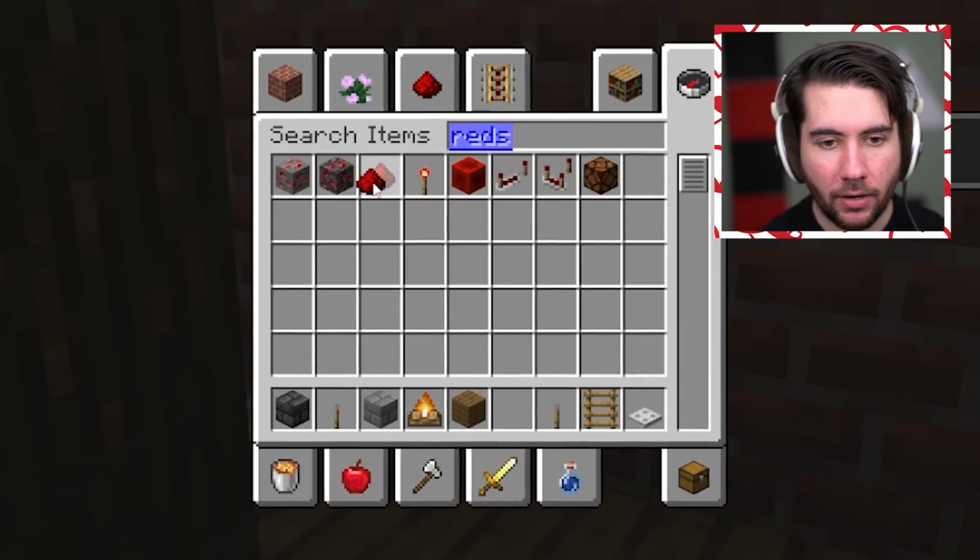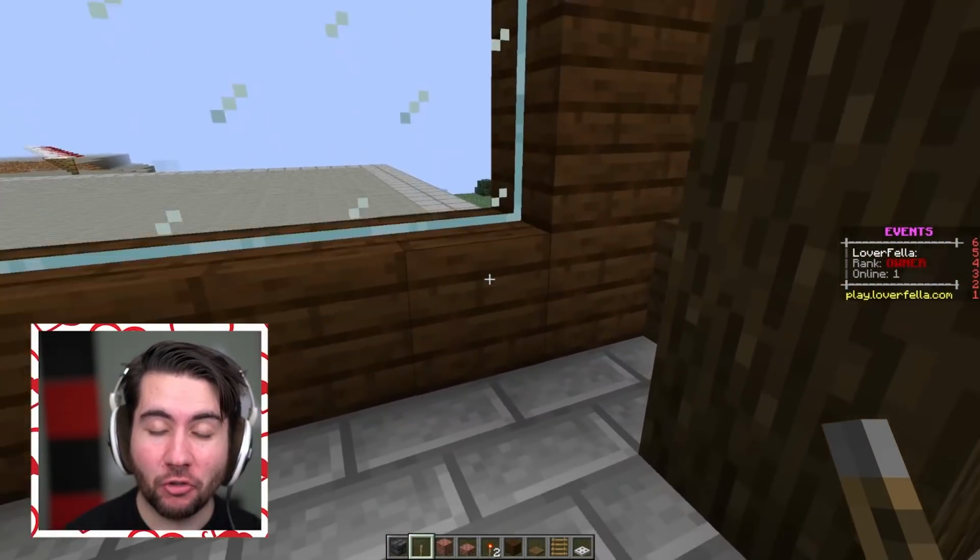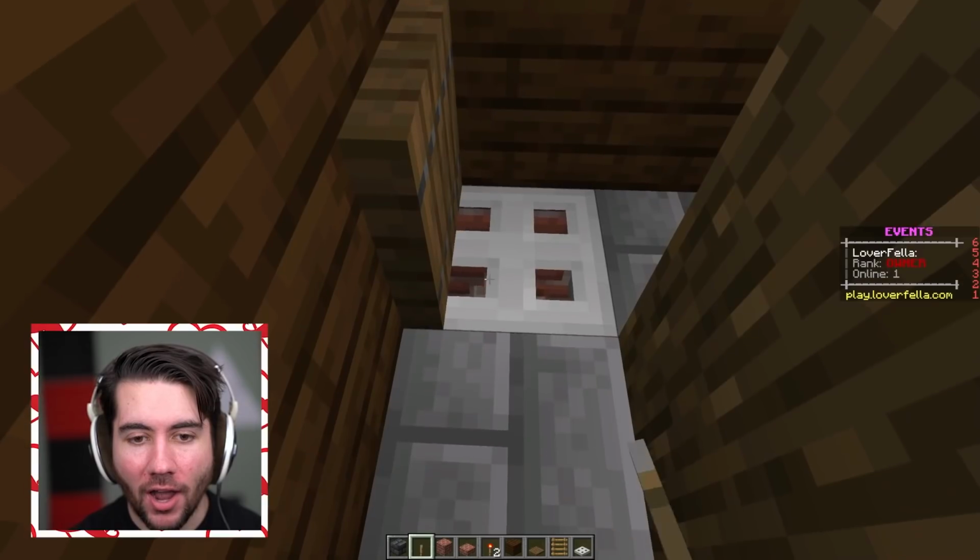We need to make it look a little better. So give me a second while I do some redstone magic. All right, that took a really long time, but with some innovative redstone, we now have an automatic ventilation system inside of our base. When I pull this lever, that's gonna automatically close this up.